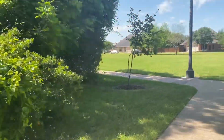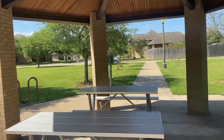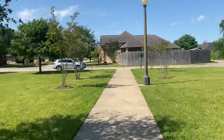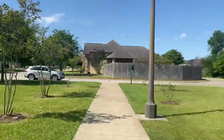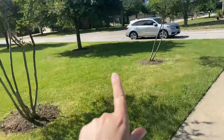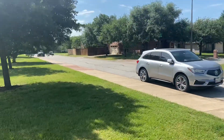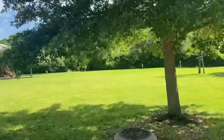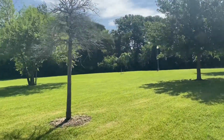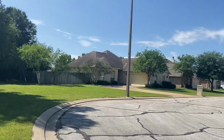But yeah, so as we come out of there, we enter into another park area with a little playground and some open space. This park also has some covered picnic area, and as you come out of the structured area, you'll see it has another path this direction that I often take that goes back into the neighborhoods, or I can go this way and it'll take me to another part of the park. It's kind of broken up into two pieces, so I'm gonna go that way and show you what's going on over there. This open area of the park really does offer some room for choice, but there's still bits of shade with the trees. So it's just a nice combination of, so the trail keeps going this direction and it's gonna come behind these houses.